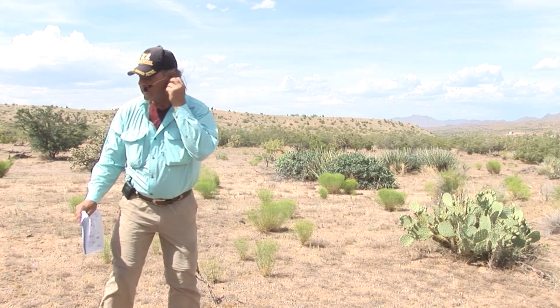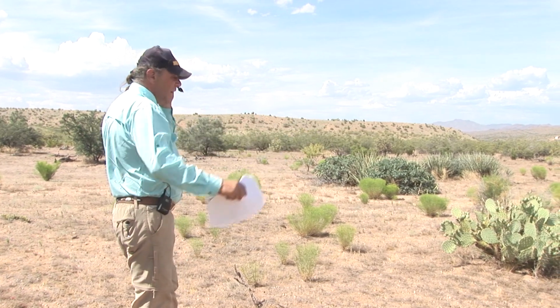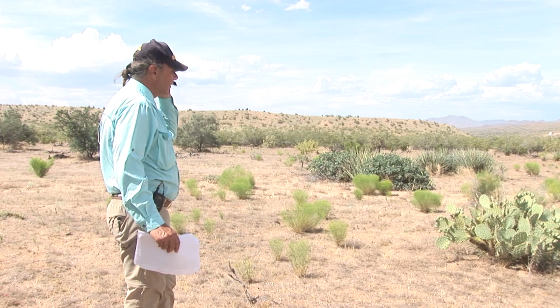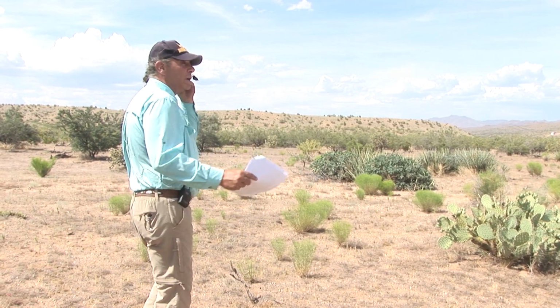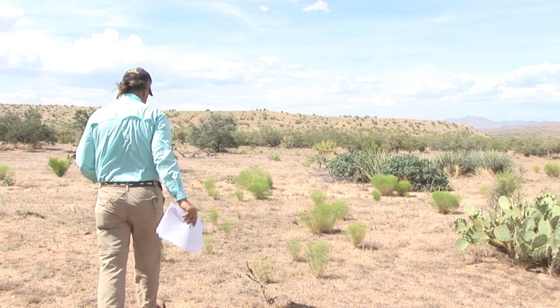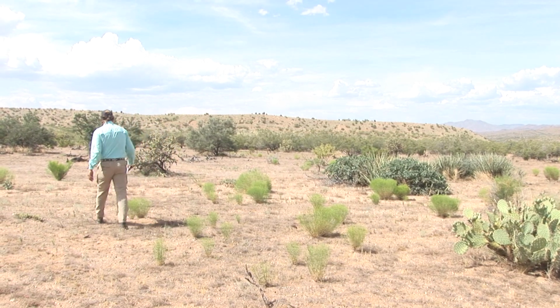But you have manzanitas down here, mesquites down here, different cactuses. They are running cattle or horses in here, so a lot of grazing going on. Big prickly pear cactus right there. And we're not even halfway across your valley, so onward we go, straight to the north. Heading for the northwest corner of the property.